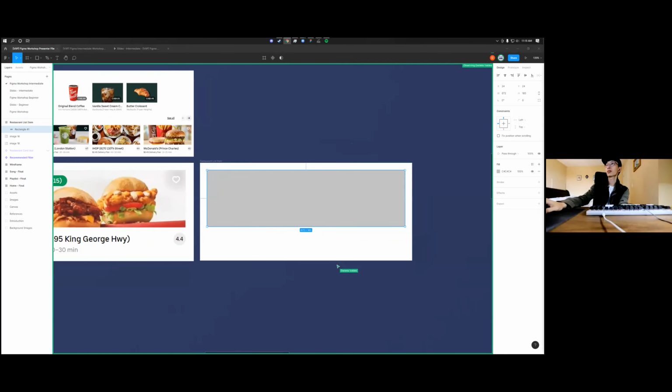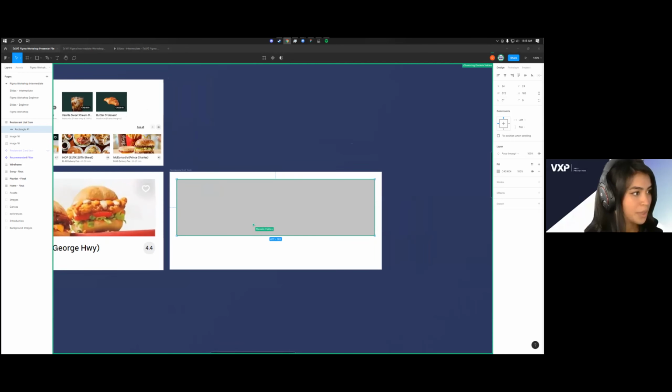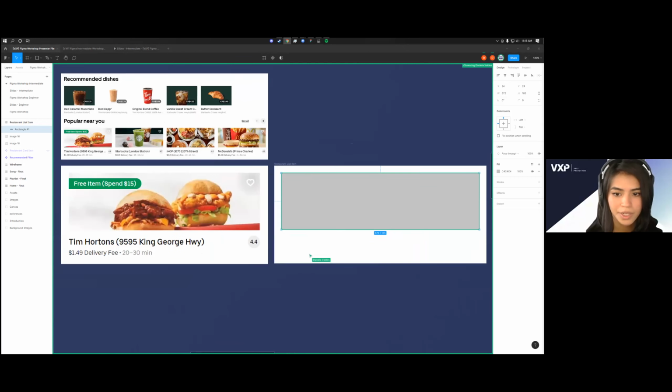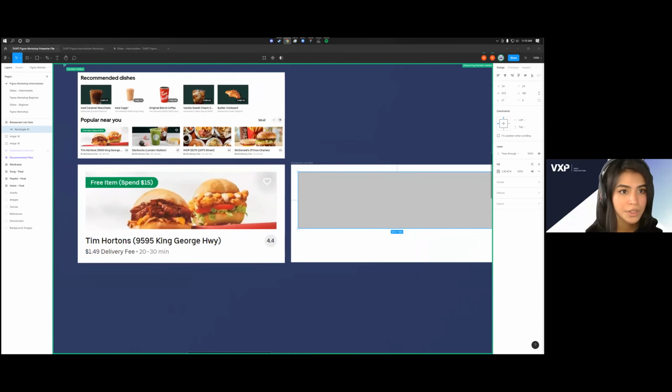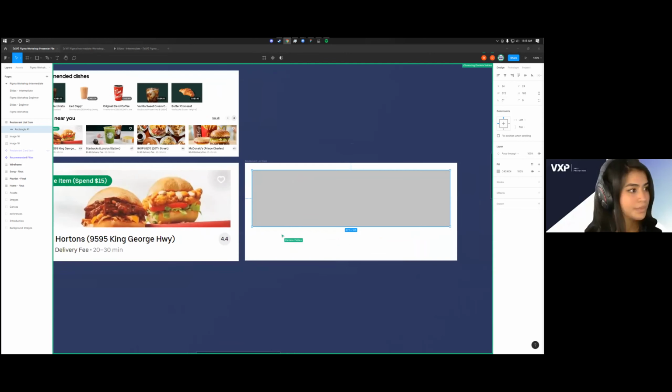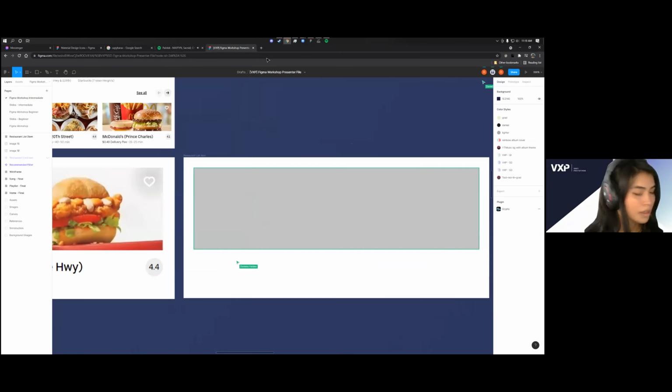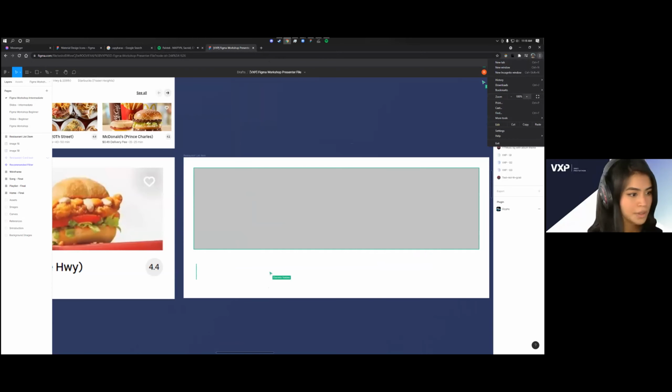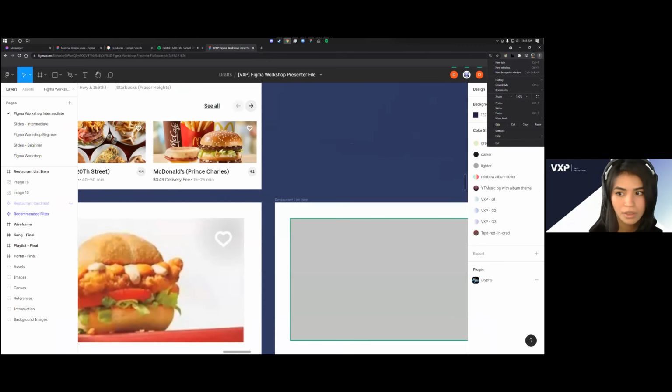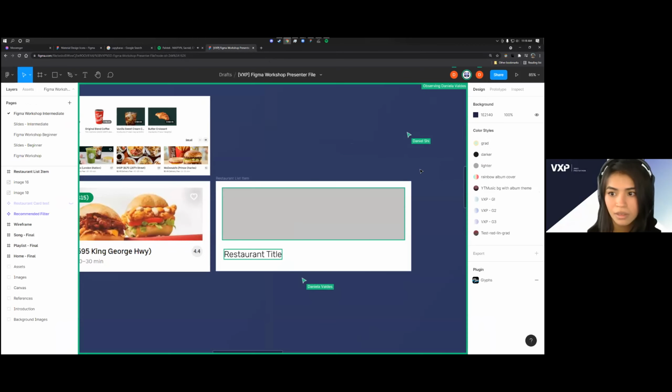Okay, we'll do. Yes, so it's a 672 by 185 gray box placeholder here. Next, we're going to do the title of the restaurant, which is just a bit below. I'm just going to start typing restaurant title and change the font maybe to Lato so we have some consistency with what we were using yesterday.